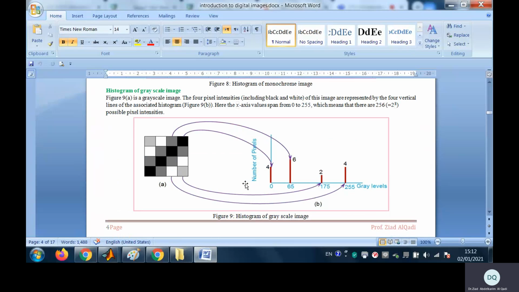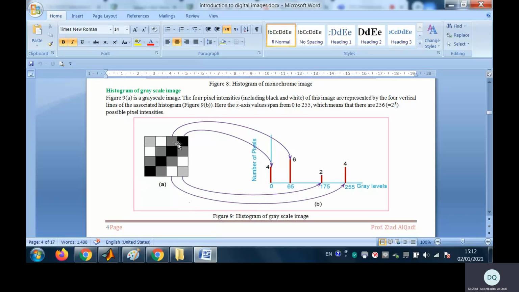Here is another example. Here we have four gray values. The white one has 4 repetitions. This color is repeated 2 times, and the black one is repeated 4 times.